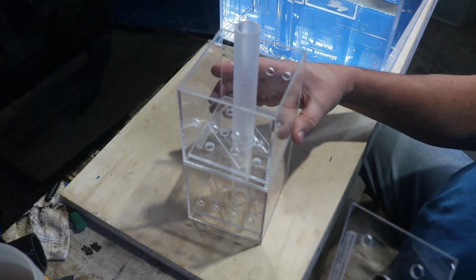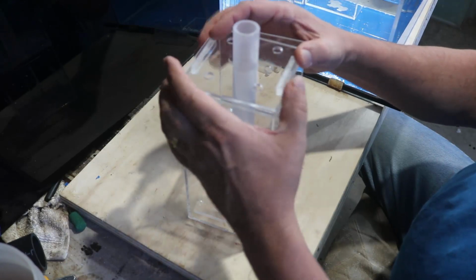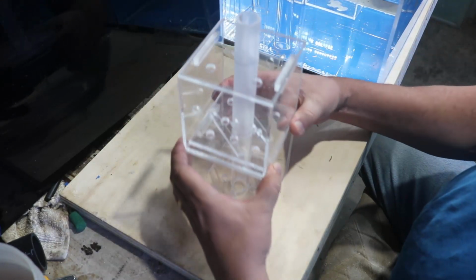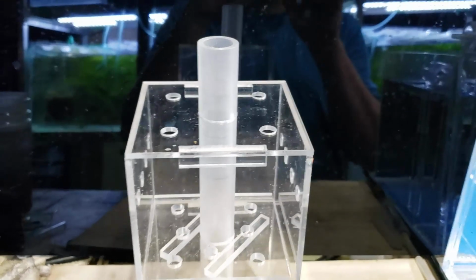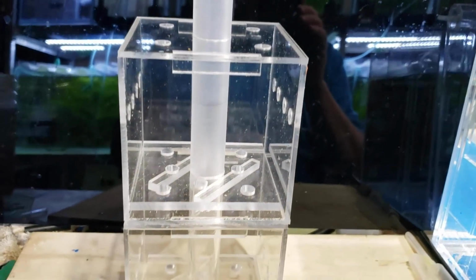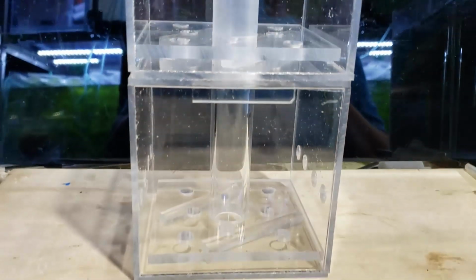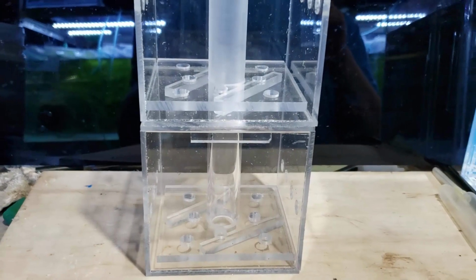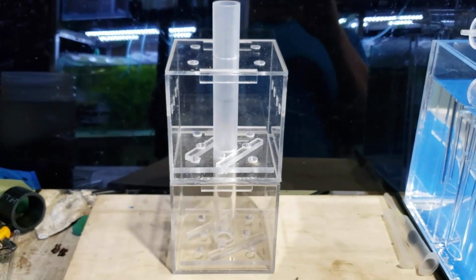Now, remember when I was telling you that you needed to drill this rather precisely? In a second here, I'm going to pan down, and you're going to see why. This is rather tricky, getting the holes where they need to be so you can actually have water drawn from the top chamber here. So there's going to be a pipe going down there, and the air is going to bubble up, drawing water mostly from the bottom plate. But you'll look right in the center here between that plate. You see the hole there? That has to be right between all those 4 holes. It has to be right at that level so that water will be drawn down through this, and that's the tricky bit here. So anyway, I'm going to stick this on a tank, and then I'm going to show you it running.